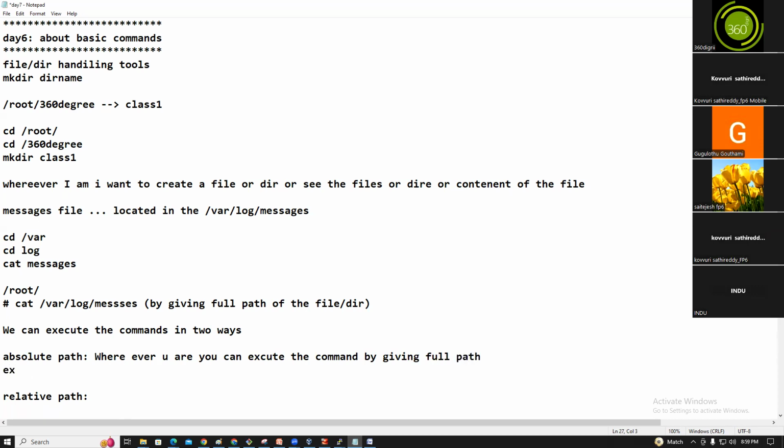Example: cat /var/log/messages. mkdir -p is nothing but parent directory. I want to create a directory within the directory without going to that directory.